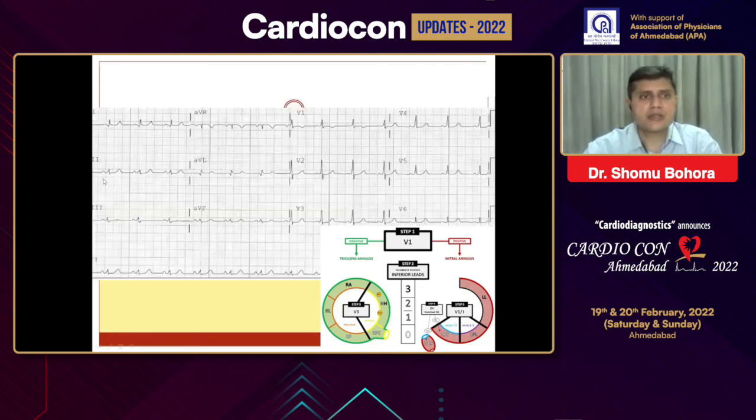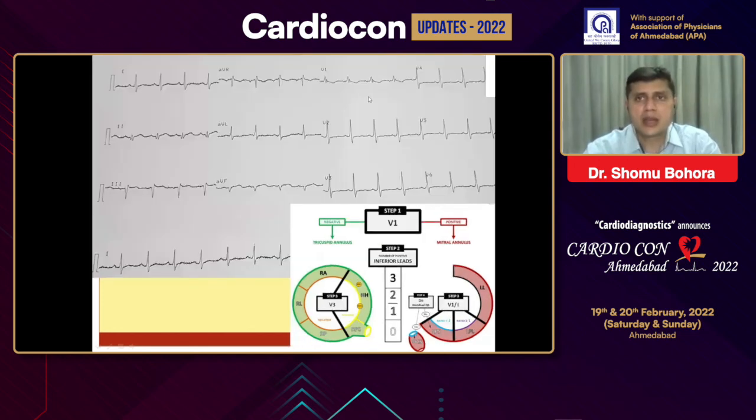Again V1 positive, and here you can see that 2, 3 and aVF are equiphasic, not totally positive, while lead 1 is positive. You can see that this is a left posterolateral pathway. Here the lead V1 is more positive as compared to lead 1, and therefore a left posterolateral pathway. Again V1 positive, but 2, 3 and aVF being negative, so it becomes the posterior region, and here lead 1 is more positive as compared to V1, and therefore it becomes a left posteroseptal pathway.